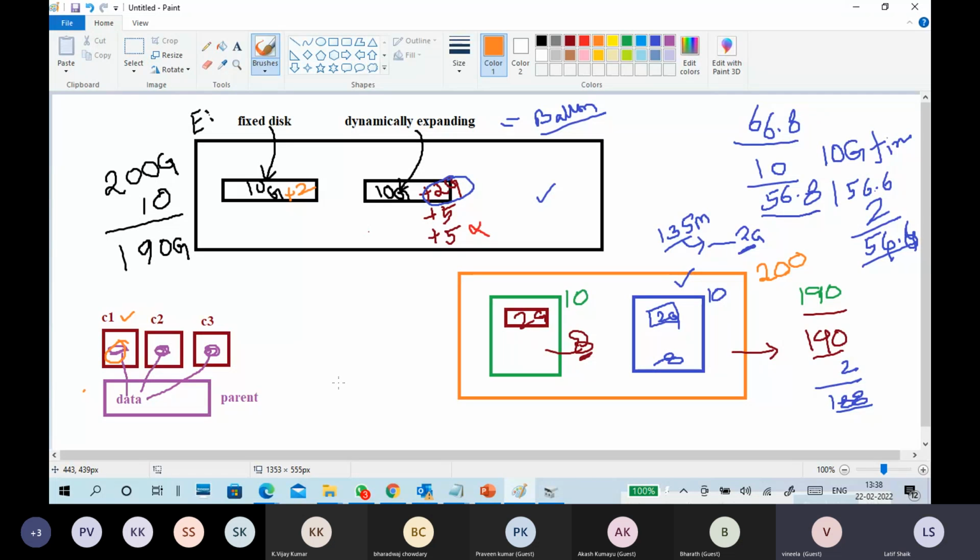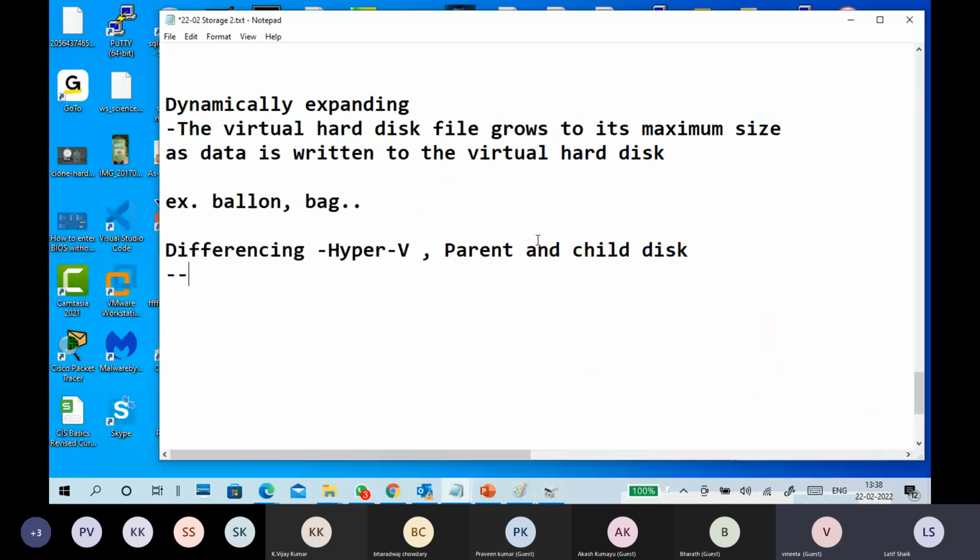Now some people will try some new things. All of a sudden, data is gone. All of a sudden, data is changed. Values or numbers are different. So what to do? You can get it back from the child again. That's why snapshots are also one of the important concepts in virtualization, and in data storage also, snapshot is one of the concepts.